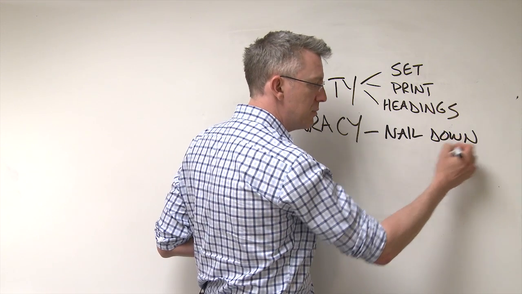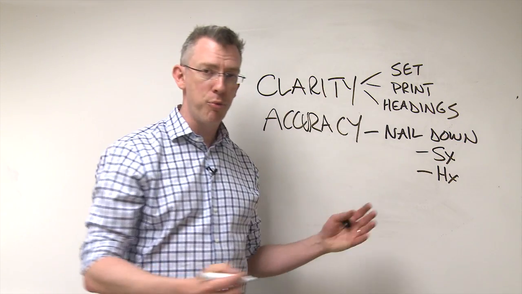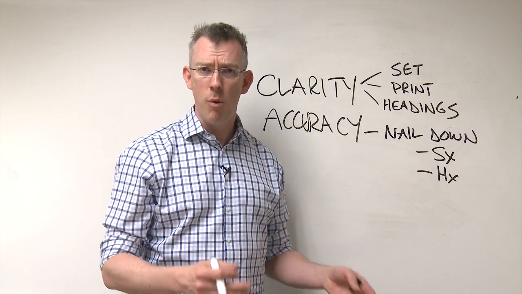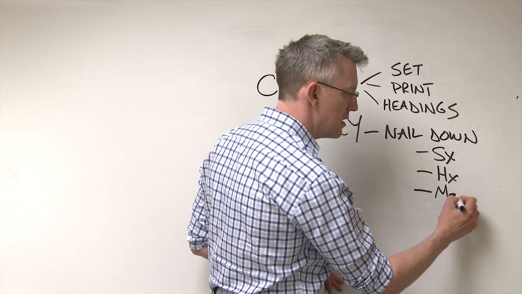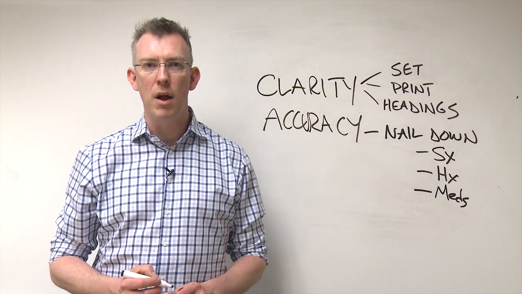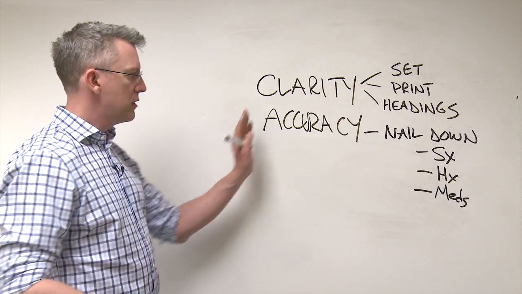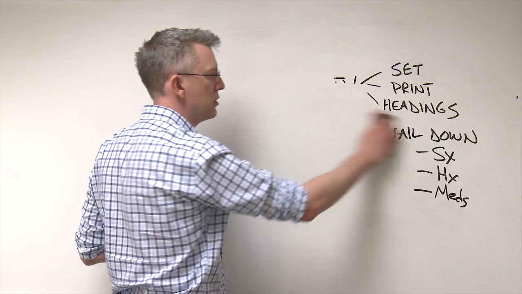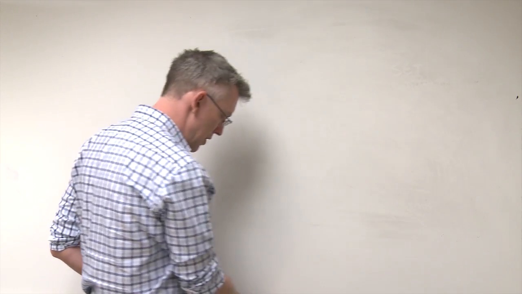And it's not just symptoms. You also nail down somebody's previous history. If they had surgery, go the extra mile and find out what that surgery was. With medications, nail down dosages and what they're actually taking right now. These are the two key principles that should flow through all of your documentation of any type, but particularly for admission history and physicals or major history and physicals.